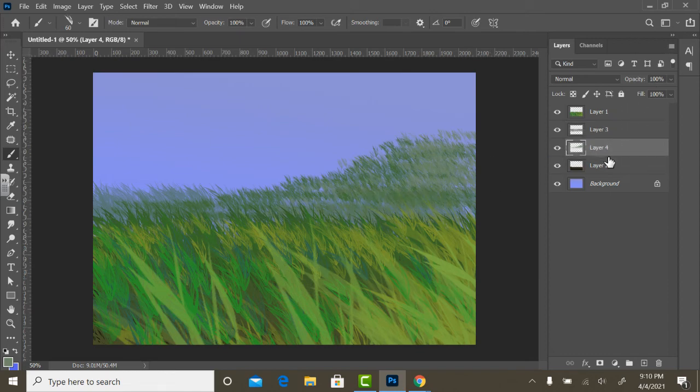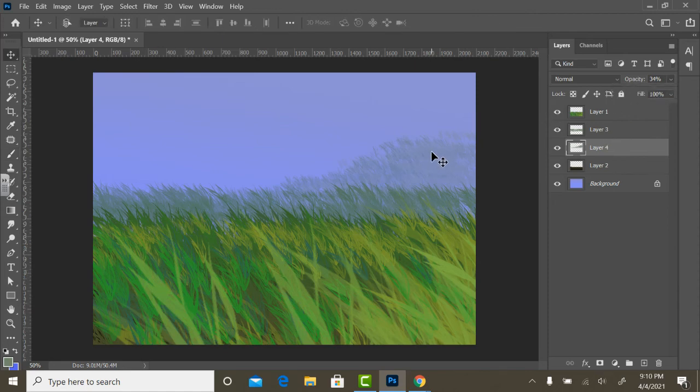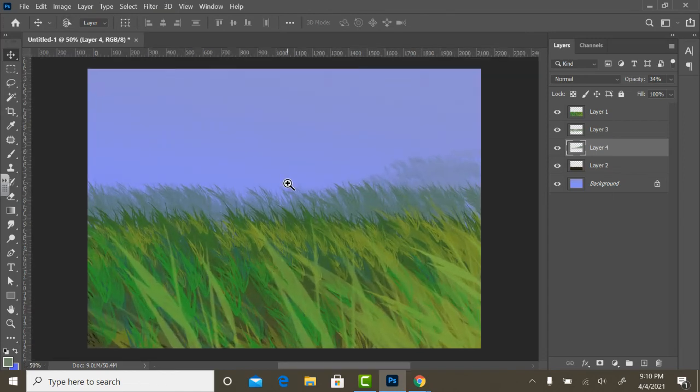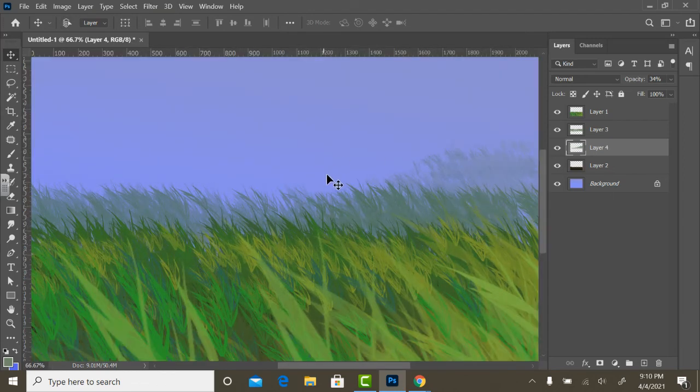Now I'm going to drag that to the furthest layer and make the opacity even lower, but not much. Let's see. Yeah, I don't know if I like that one too much. Drag it down a little lower. All right, there we go. So we're starting to get a nice field. So I think you get the idea.